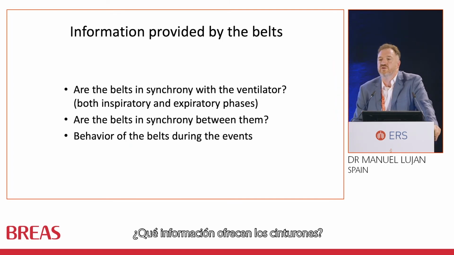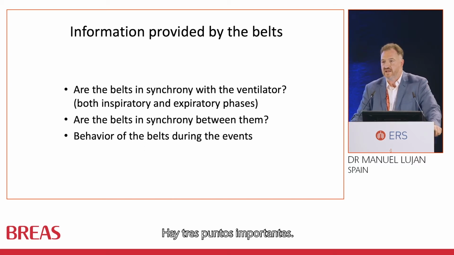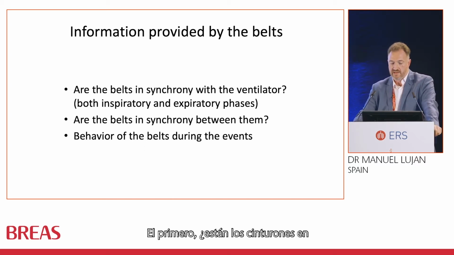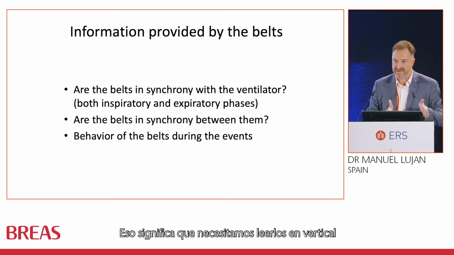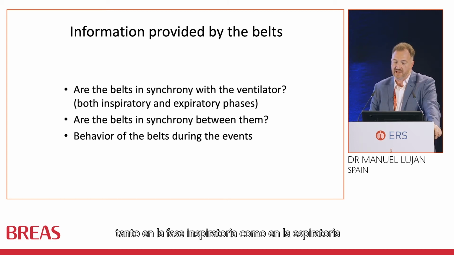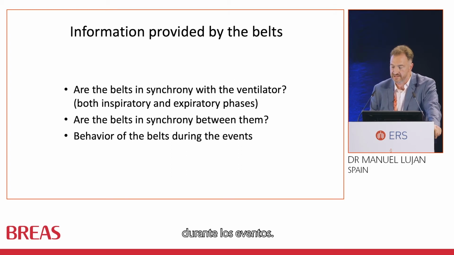What is the information provided by the belts? Three important points. The first one: are the belts in synchrony with the ventilator? That means that we need to read vertically, both inspiratory and expiratory phases. The second question: are the belts in synchrony between them? And the third one: the behavior of the belts during the events.